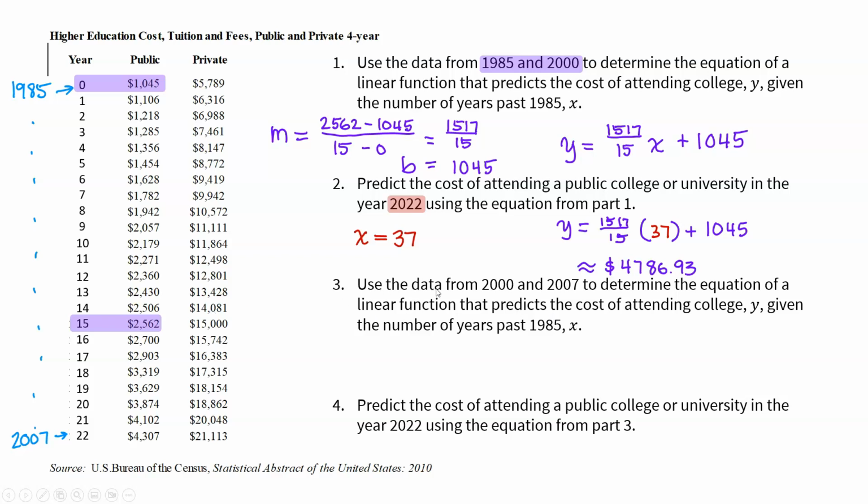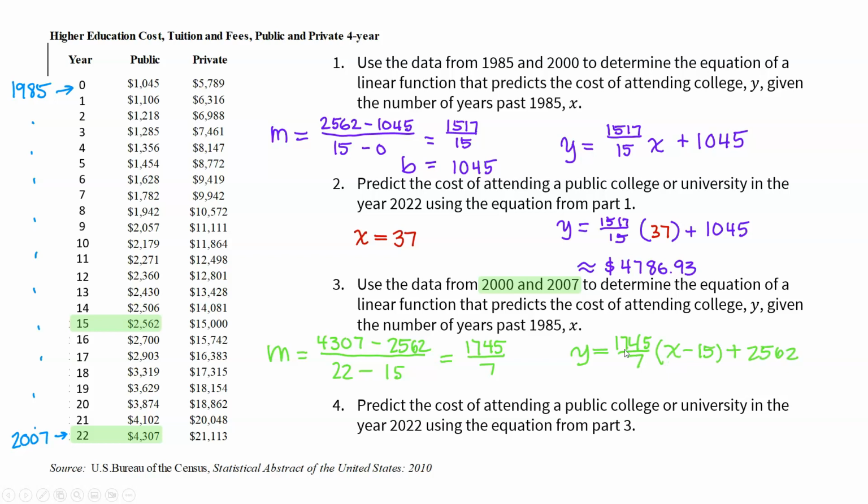The issue you sometimes have by picking two points in particular is that if you pick two other points, and that's what's going on here, you're now asked to come up with an equation based on 2000 to 2007. Using these data points, I'm going to calculate the slope the same way we were used to doing it, and you get 1,745 over 7. Again, I'm going to keep that as a fraction. We don't have a y-intercept here, so I'm going to use point-slope form to keep integers involved rather than going to decimals and other nasty looking fractions.